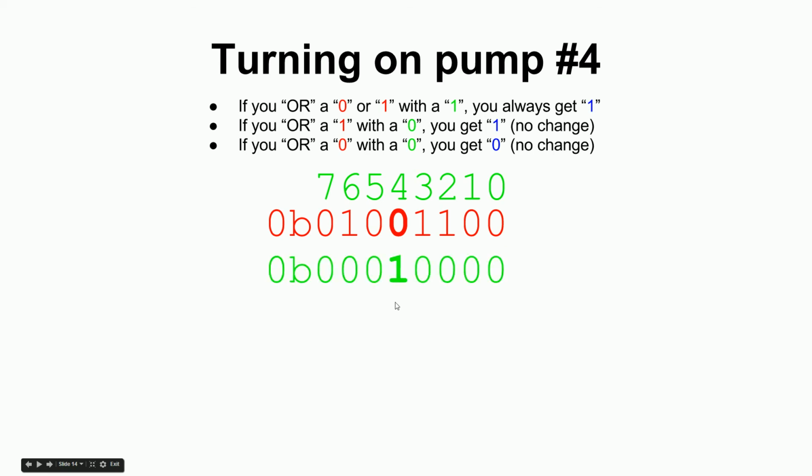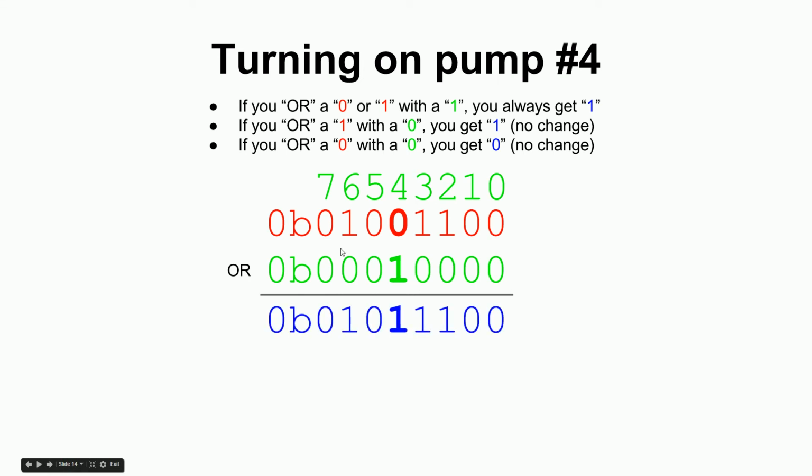Here is a byte I just made up on the fly that has all zeros except a 1 where I want to have an effect on this byte. And I'm going to use the OR operation again in this situation. And here's the output. And do you see how the output is exactly the same as the input except for this one column? This column, I have turned this 0 into a 1 down below by using this mask, or they call it a bit mask, which is a special byte where I only have a 1 where I want to affect the red byte. All right, let that sink in for a minute.